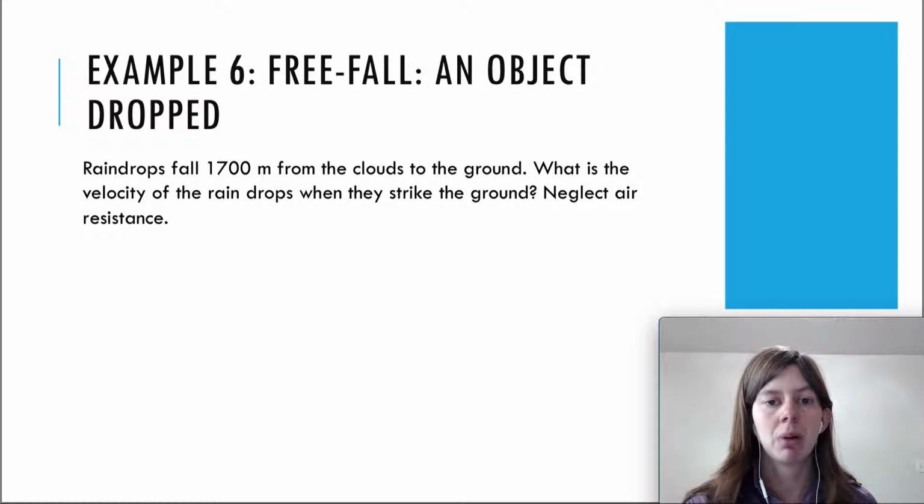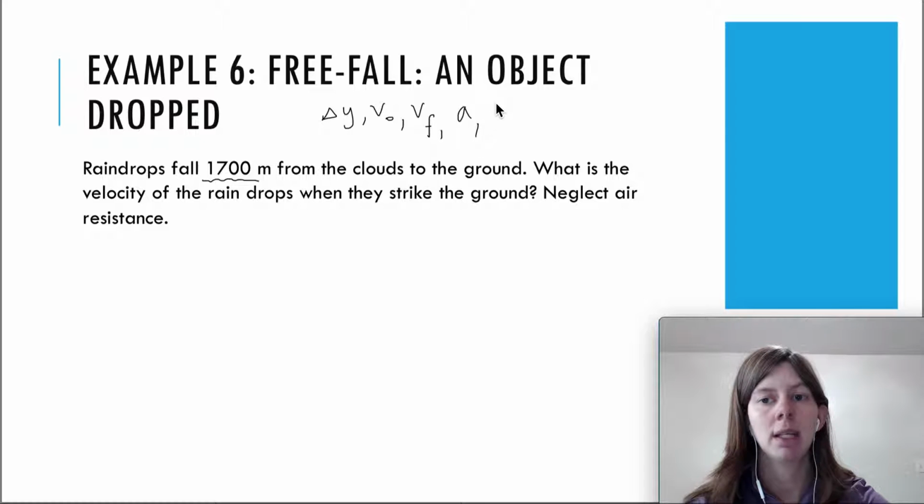So let's solve these problems using the technique that we learned in the previous video of using the kinematic equations. The first technique was to write down the givens. That was the first step. So it's kind of weird because we only have one number that's given. You might be thinking, well, there's no way that I have 3 out of those 5 variables. And just to recap, the 5 variables that we talked about were delta x, which I'll write as delta y here, since we're doing vertical motion, v initial, v final, a, and t. So if we know 3 out of those 5 variables, we'll be good to go.